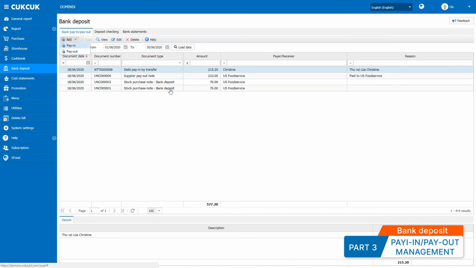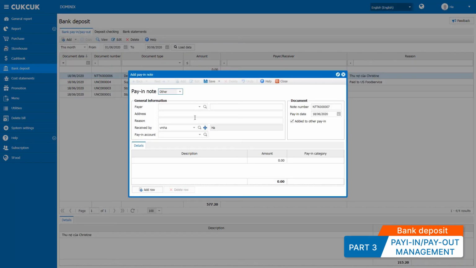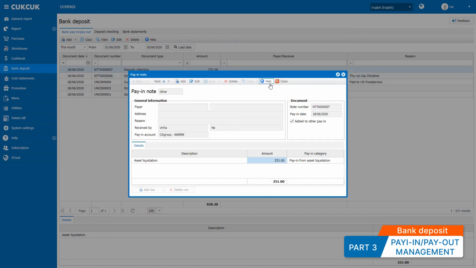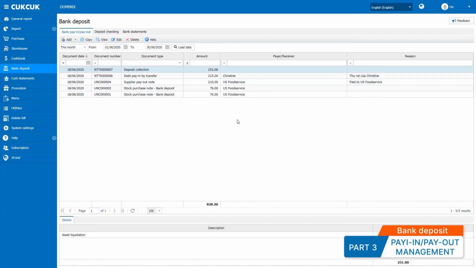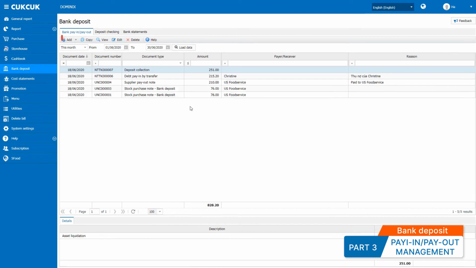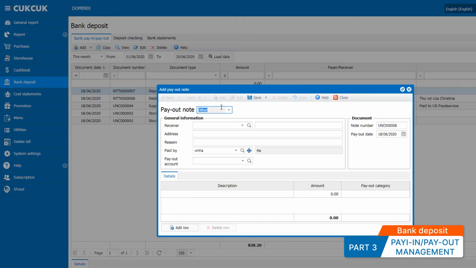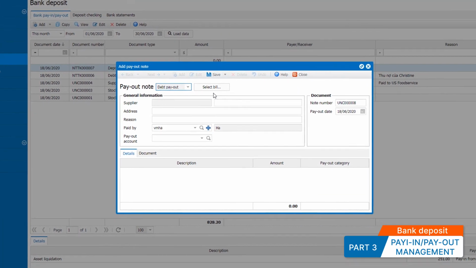Other Pay-ins. Select Type as Other. Enter information on the note and click here if you want to add it to sales. Select Account and Category, then click Save. Payout. Supplier Debt Payout. Click here and select Payout. Select Type as Debt Payout.